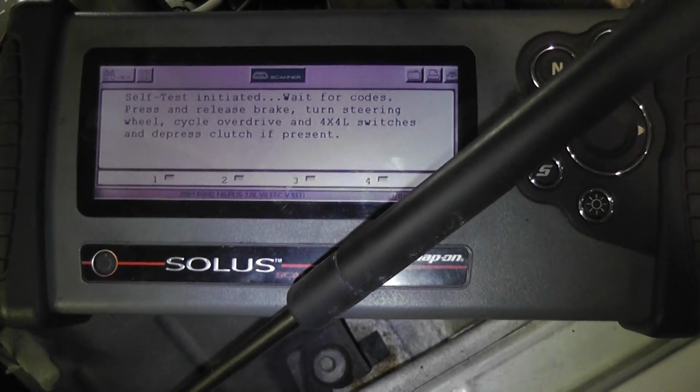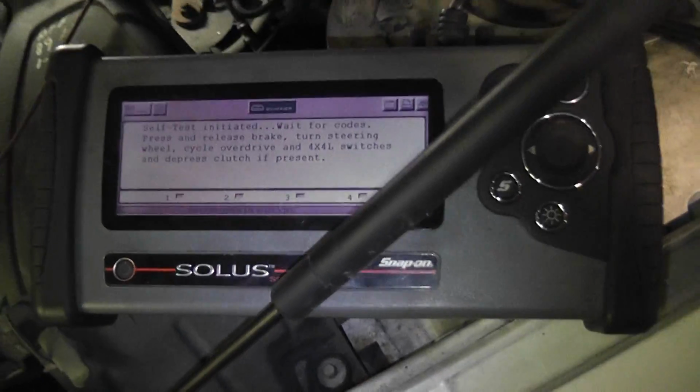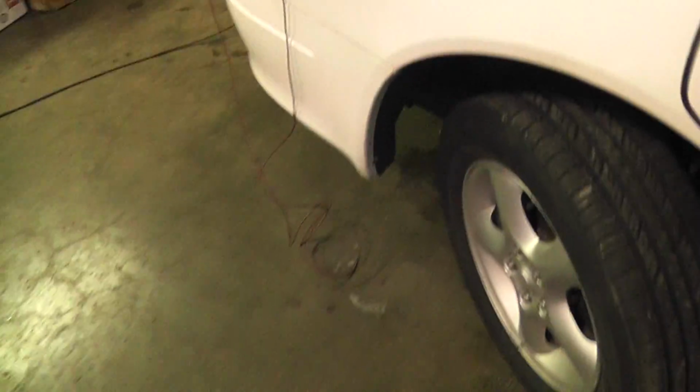So we got, I don't have 4-wheel drive or a clutch. I guess there's an overdrive button. I don't see one. But if there is one, it would probably set a code for that.